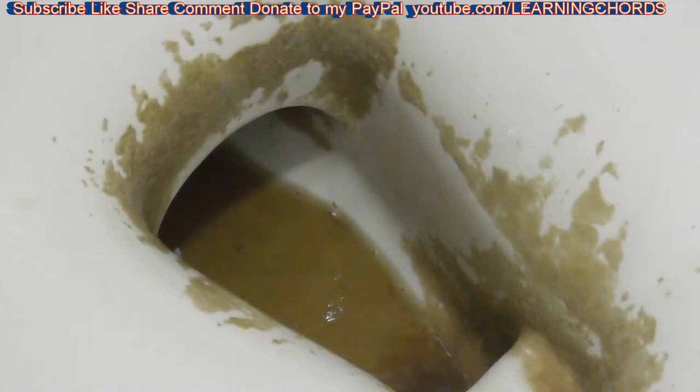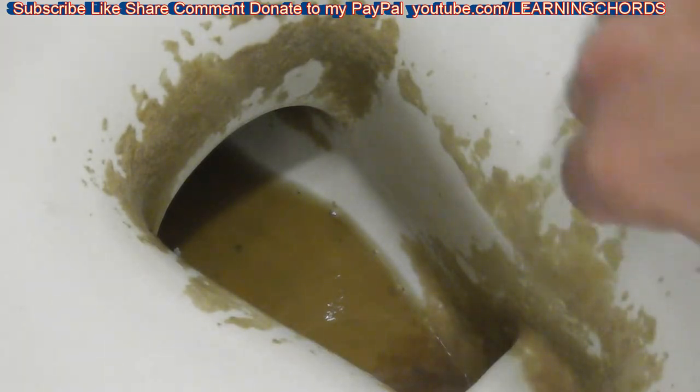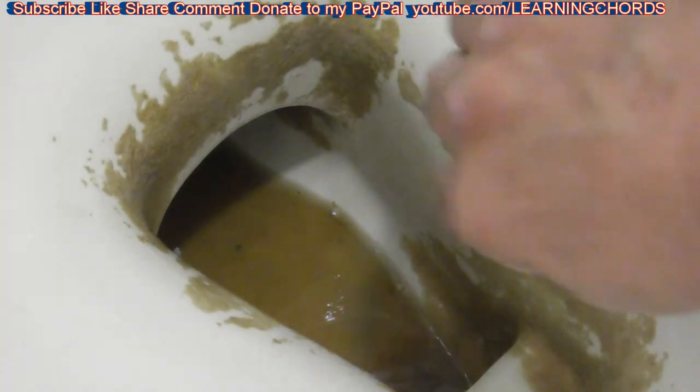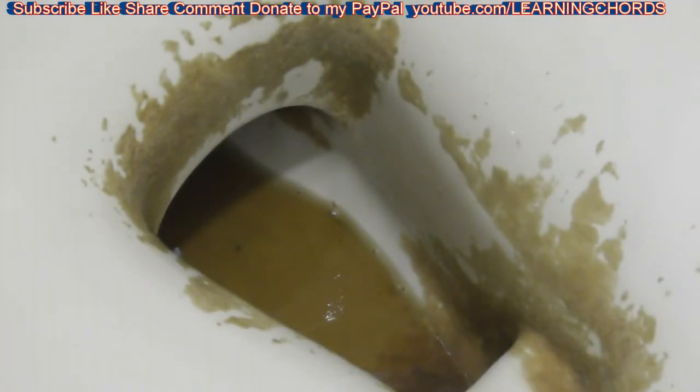Now it's supposed to just break down. This stuff is supposed to crumble, just dissolve. I don't really want to put a brush in there because I don't want it splattering in my face. I don't have gloves, so I'll get a little piece of toilet paper and move this around and see what it does. Does it do anything? Not really. I know it's only been in there about 30 seconds.